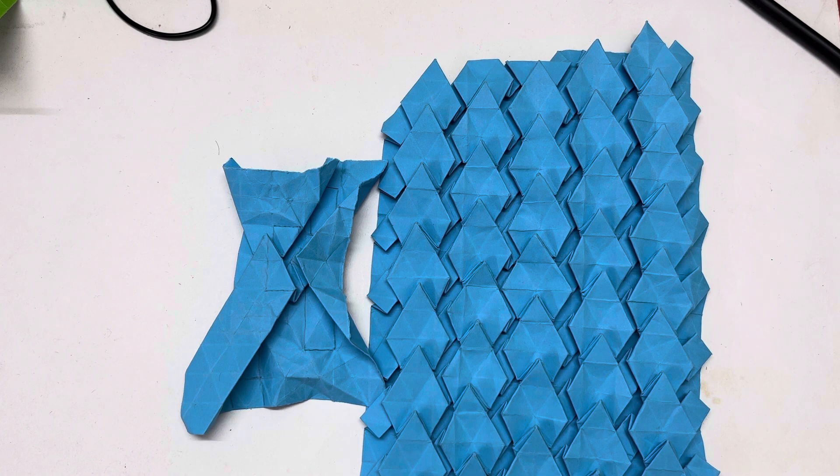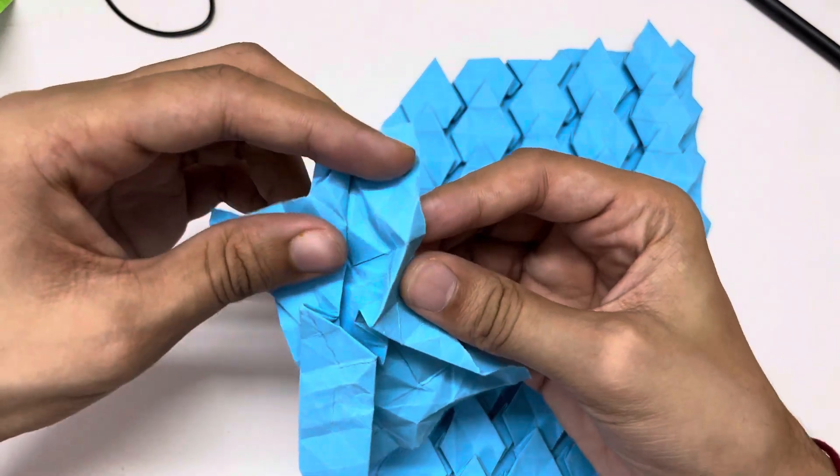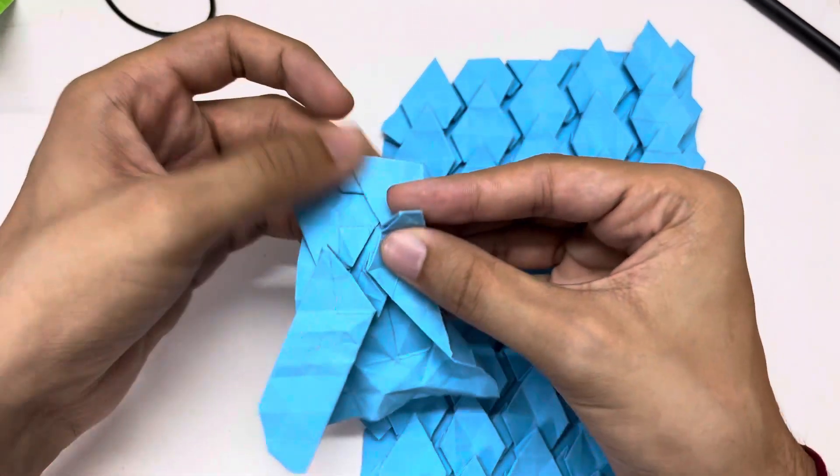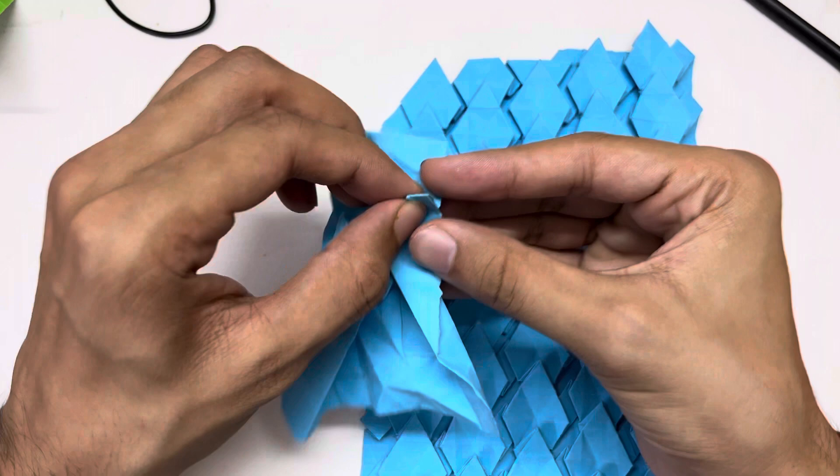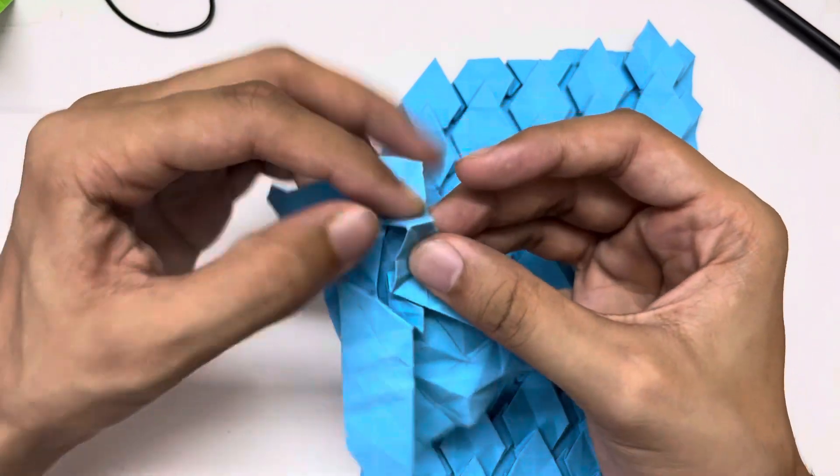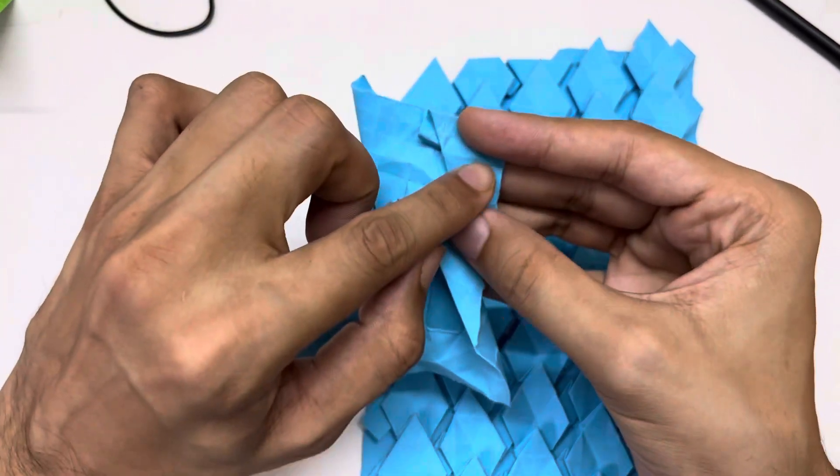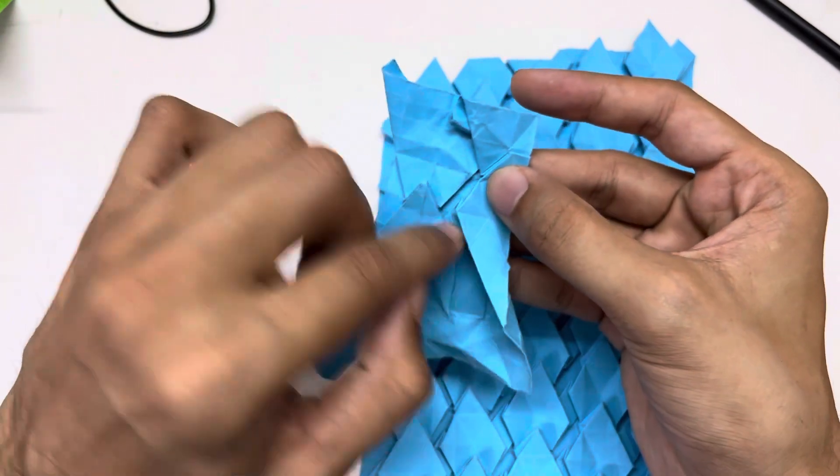And yes, that's it. So the next thing you're going to do is make a rabbit ear here. Make the triangle and make the rabbit ear here, same thing over here that we did over here. Then make this unit one pleat.